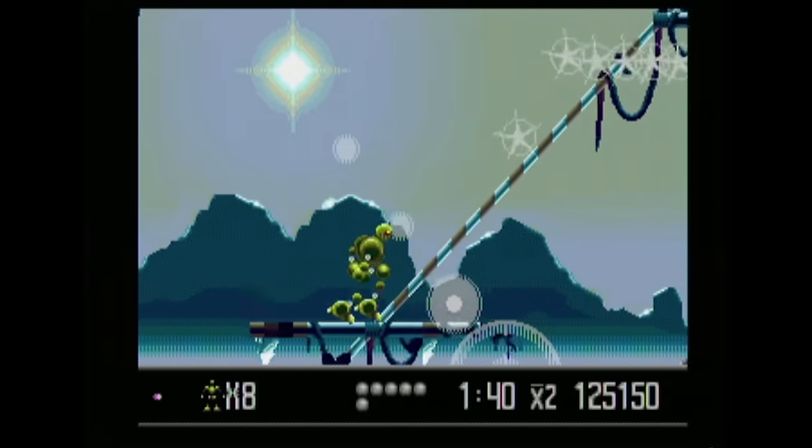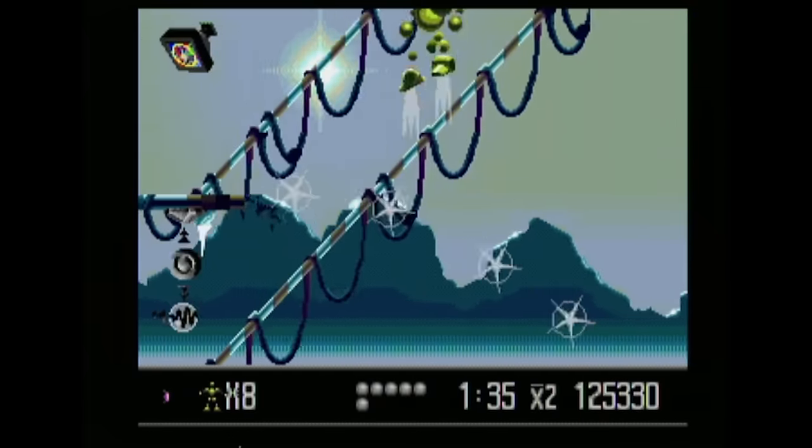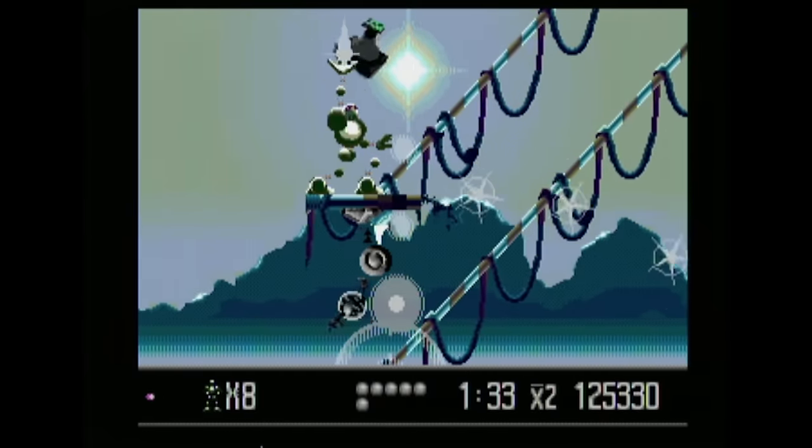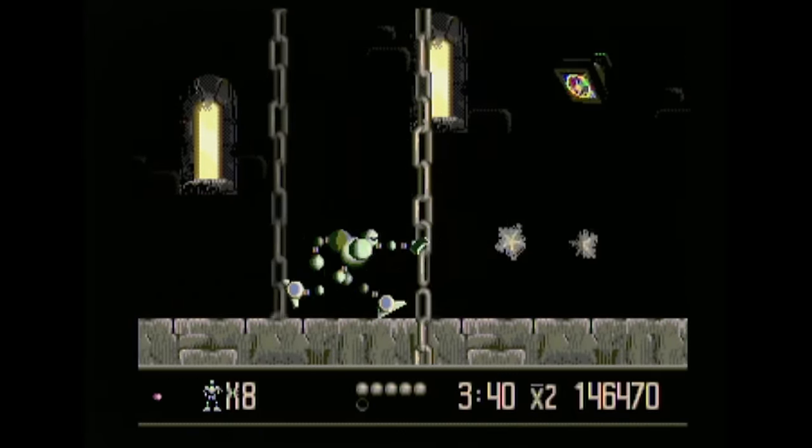But 1995 was at the tail end of the Sega Genesis lifespan, and tastes were beginning to change. People were starting to get into 3D games like Doom and GoldenEye 007.